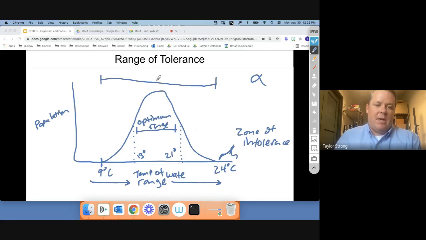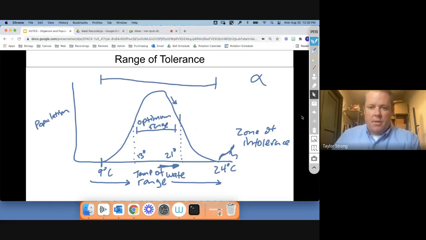So the question is, what happens if you have things like global warming? If we give this river 100 years and then expect maybe a 2 to 3 degree increase in the water, then the population is going to decrease as a result, because we're taking their environment out of their range of tolerance or their optimum range. And so we see some effects on their population.